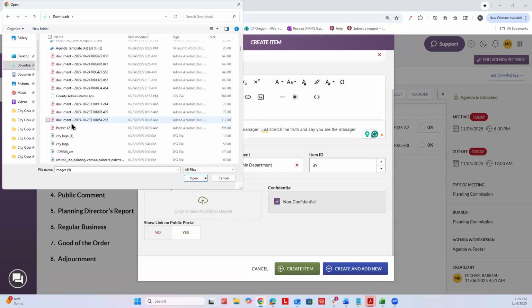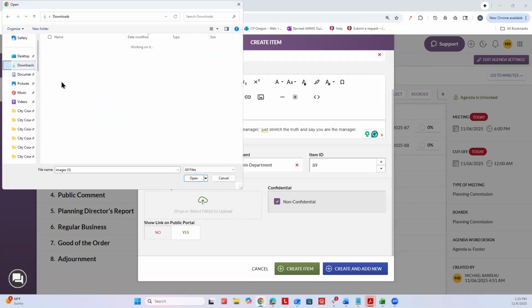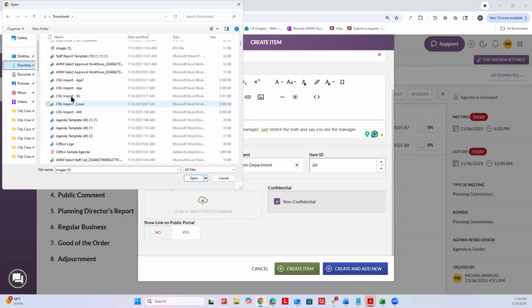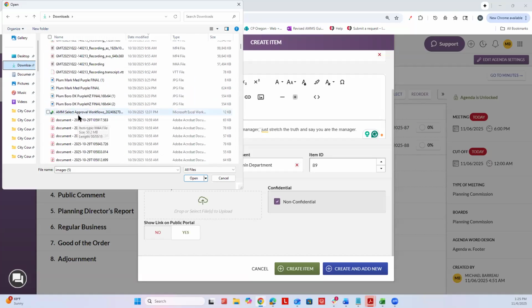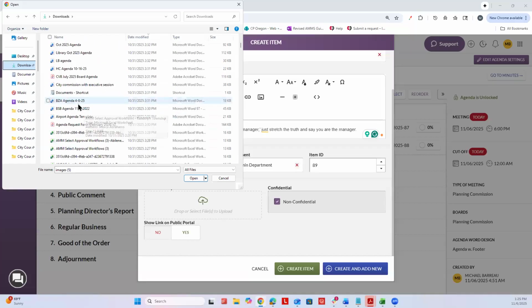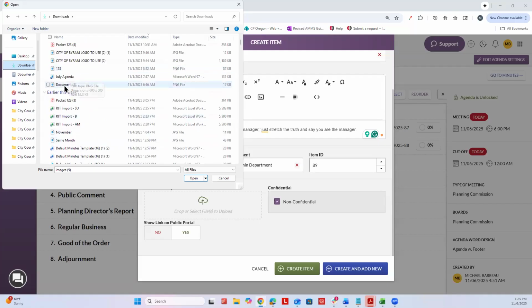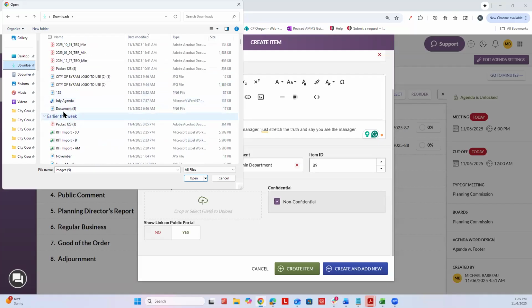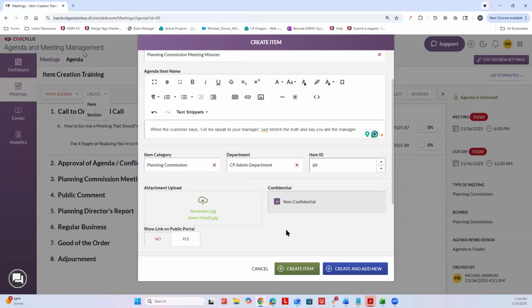See if I can find an attachment for this. Go to documents. We're gonna pick two and we're gonna just cross our fingers. Let's go. Gonna pick these two.